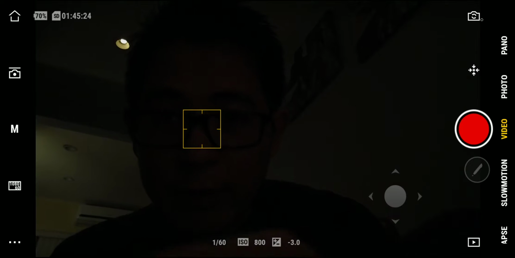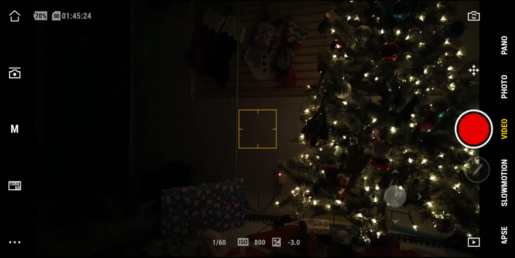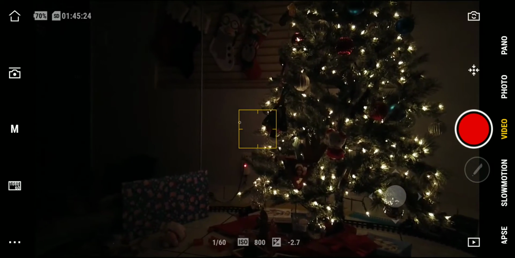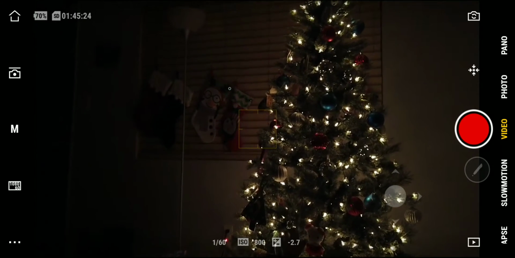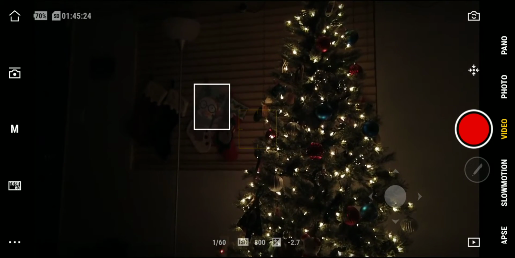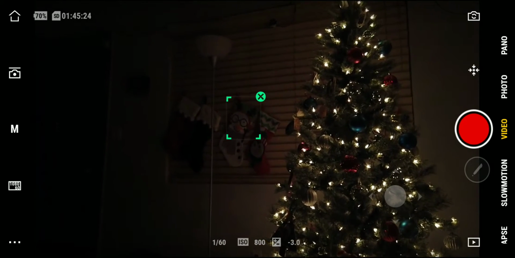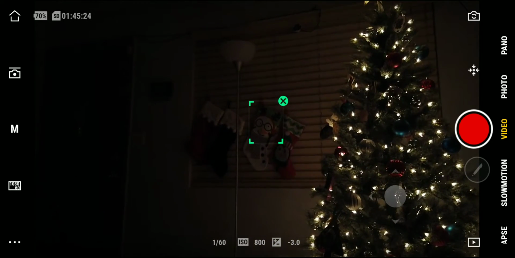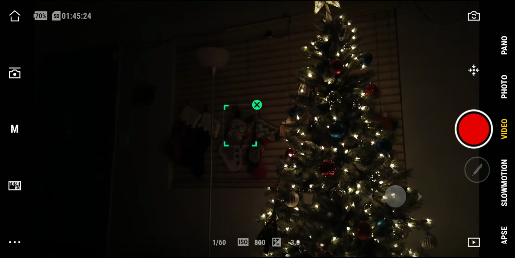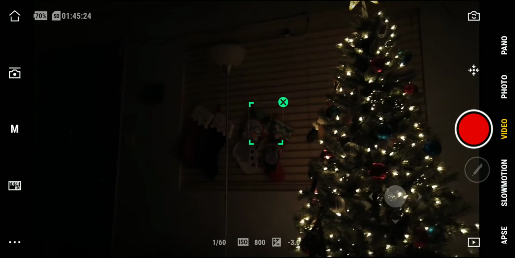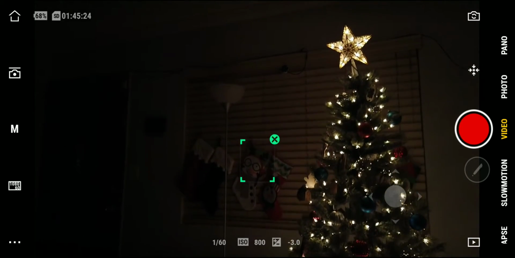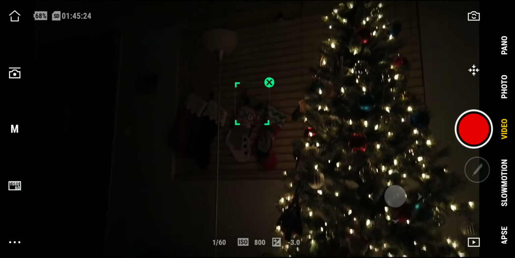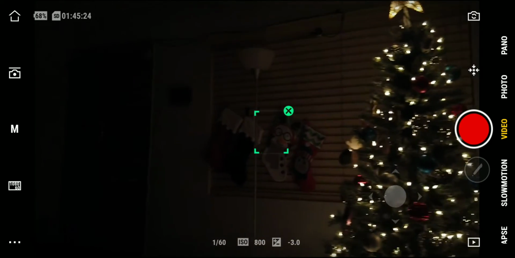But I don't want to see myself anymore, so I'm going to hit the other button to turn back around. Another cool thing I notice here is, for example, if I want to track the snowman over here, I could just drag that box, open it. You can see the camera automatically tilts. So if I move the gimbal around, you can see that little green box is going to track that little snowman wearing glasses. So I'm actually moving the gimbal around in my phone and it tracks pretty quick.